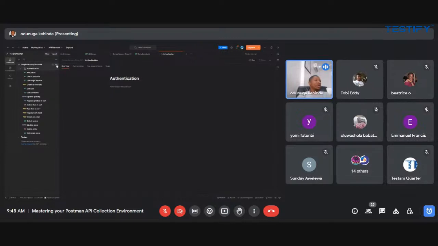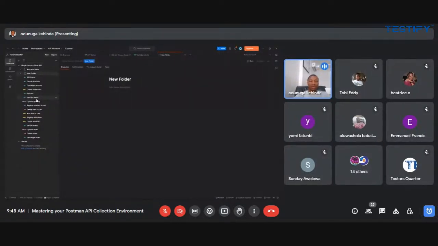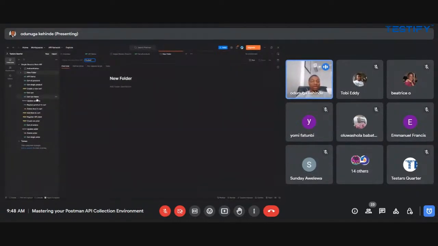We can also have another folder that we call products, where we do anything that pertains to our products. You can still have another one called others. If we need to add more, we'll add in the course of our test.